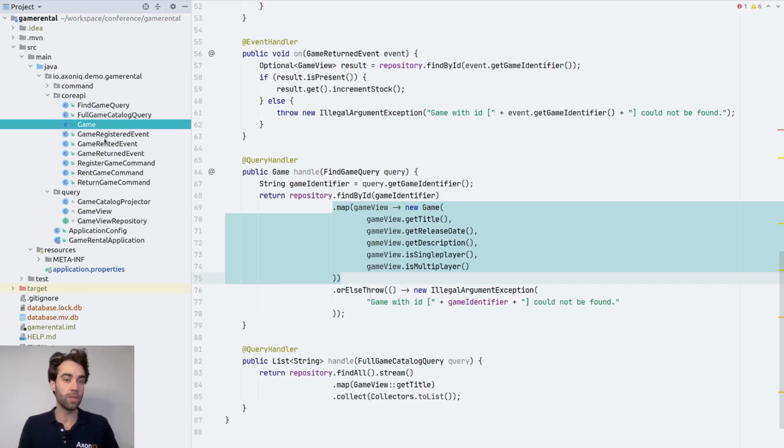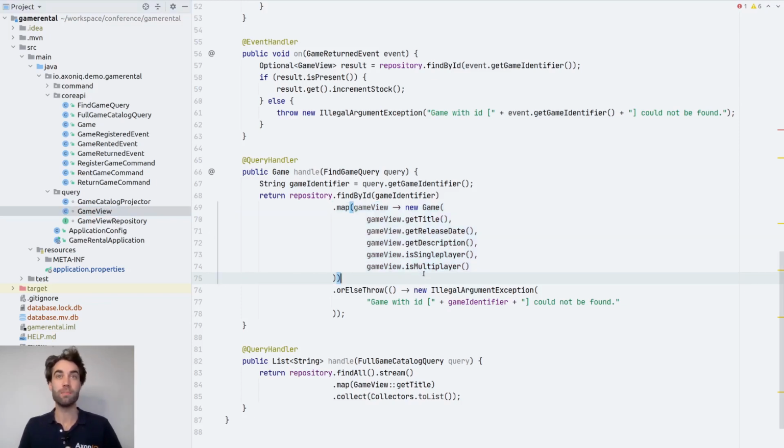That's public. Whoever wants to talk to my game rental context in my application sphere should know that if they're interested in a game, they will get this object. And I just want to segregate that from the entity I'm actually using. This does mean I need to map it back to a game, which I think is fair because now we are nicely segregated, which is the thing we want to do.